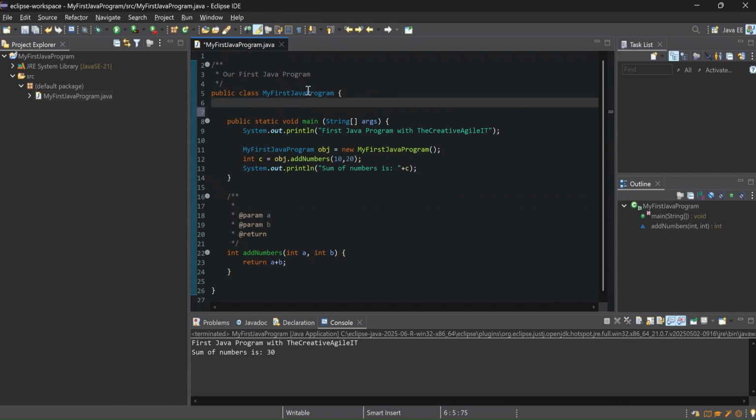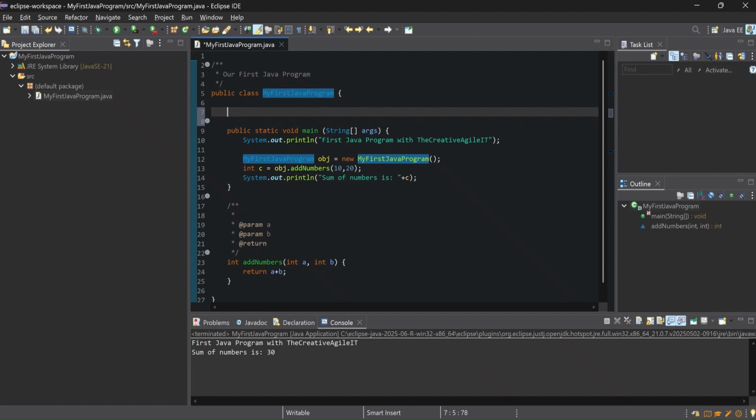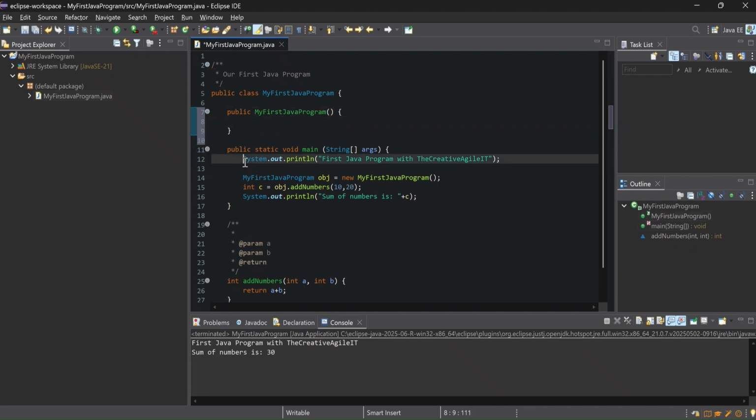Now let us do a small modification, because we are creating the class object. We can say public, and this is our constructor, and we can say System.out.println, constructor called. Basically, this is our class, and remember, if we have any method in the class with the same name, it is called a constructor. Constructor means whenever we instantiate the class by using the word new, at the time of instantiating, this constructor will get called, and we can see how it does.